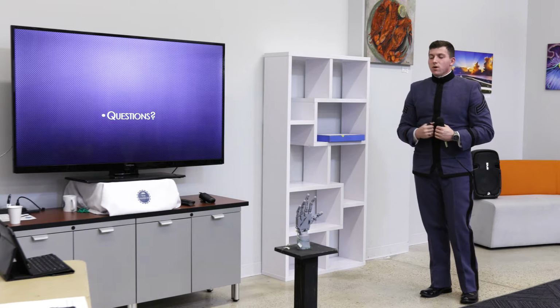Have you had a chance to go to any of those bases yet and demonstrate the product and get their reaction? No, sir. We're currently still in prototype. This is a prototype hand. As of right now, we're still working on getting the coding finalized. The base code is there. It's trying to get it to function with itself, and then connecting it through Bluetooth.